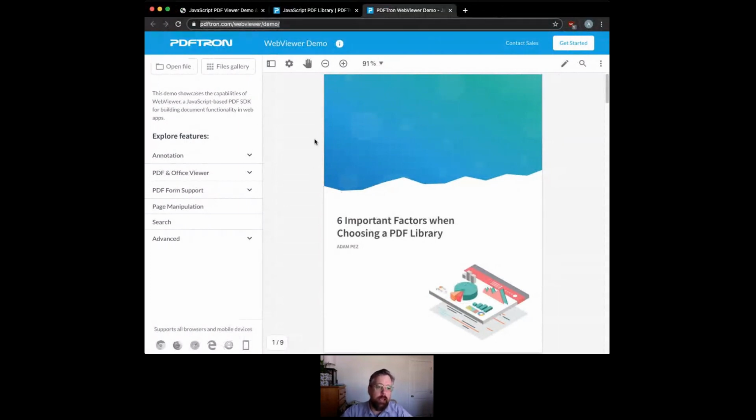So recently we've been adding quite a few new functionalities into WebViewer targeted at the AEC space. That's because we've heard a lot from customers within this space. Architecture, engineering, and construction is an area where digital transformation is really starting to pick up. There's a lot of need for handling documents electronically because people who need to look at documents, whether they're architects or people in the field, really need to reference these documents all the time, and especially the latest version of them.